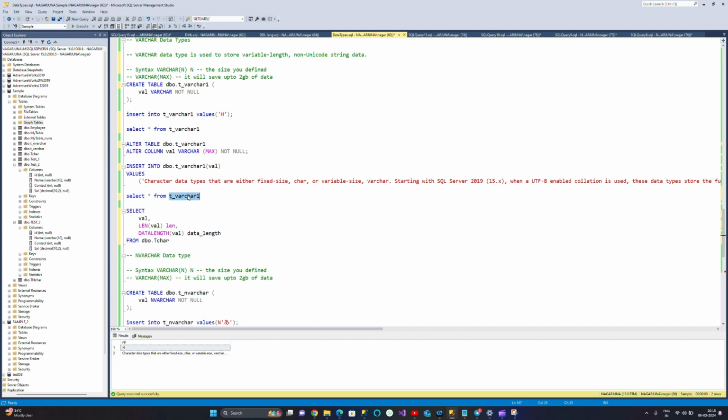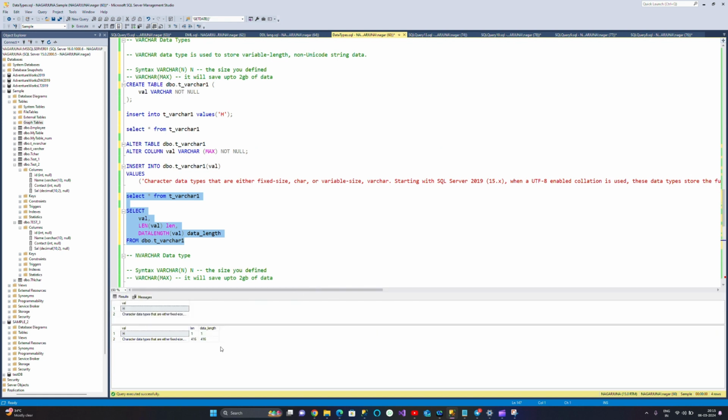I'm changing that name to varchar 1. Just check. Are you seeing it? When I put this one, it came as 1. Now when I change this to max, just see, 416 and 416 data length. Why is it 416?